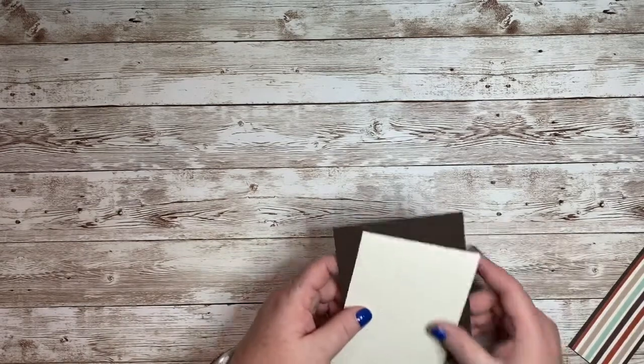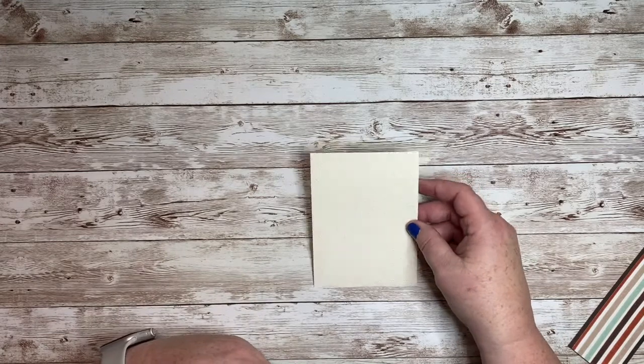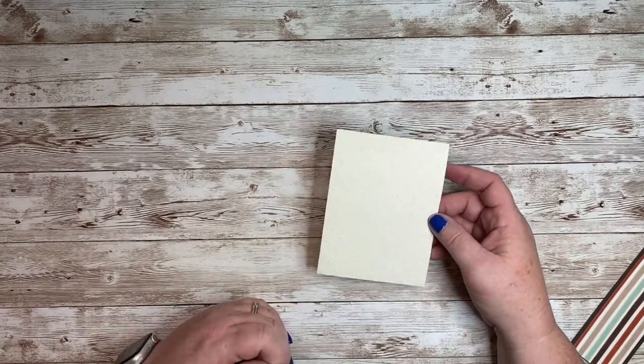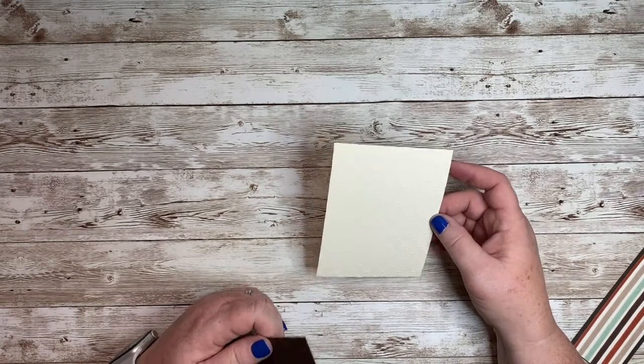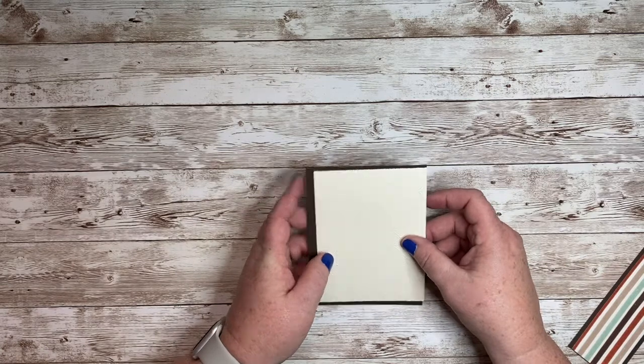I used our Dainty Diamonds embossing folder on this layer of regular Very Vanilla. We don't need our thick. That would make it really hard to emboss. So I have this layer, and we're going to put it right on top of this layer of Early Espresso.